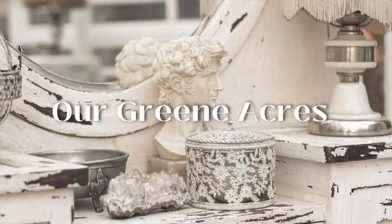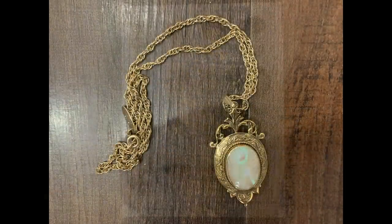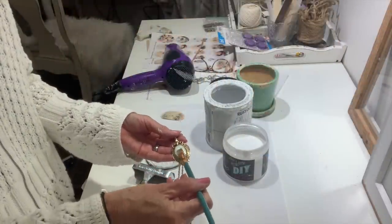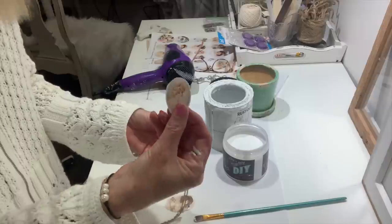Now I'm going to show you how I upcycled this little necklace. I thought it was beautiful just the way it was, but I'm going to add one of these designs into the center of it and just show you how easy it is to recycle this jewelry that we got at Salvation Army, and some of it was 50 cents. You know, you can't beat that.